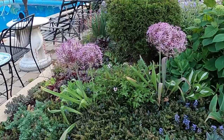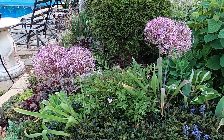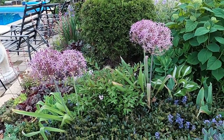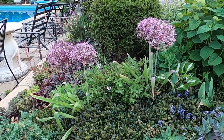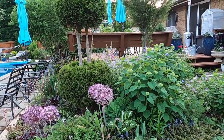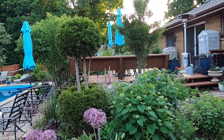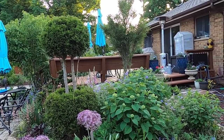I would be remiss if I didn't show you these Christophiae alliums which are blooming right now. They've been going strong for about a week and a half — they just started last week. We also have some Shubertii in the front yard that I will show you as well that are looking really nice. And this topiary form right here is just an arborvitae that I decided to turn into a topiary form so that I could see the fountain better from the deck.